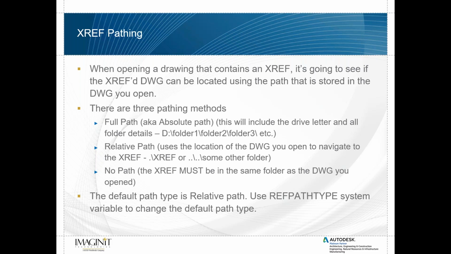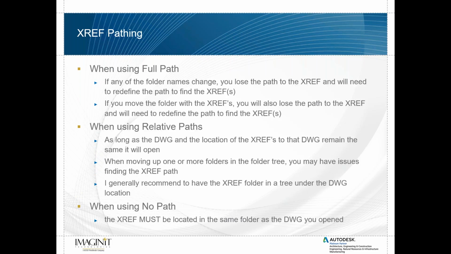I personally use relative paths. I prefer them because it makes things a lot easier, and I'll show you a little later on why that's so important. When using a full path, if any of the folder names change, you lose the path to the XREF and need to redefine that path in order to find the XREF.